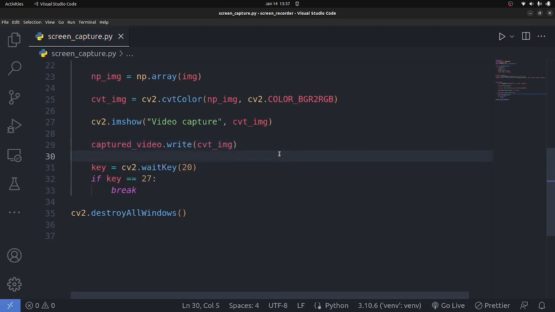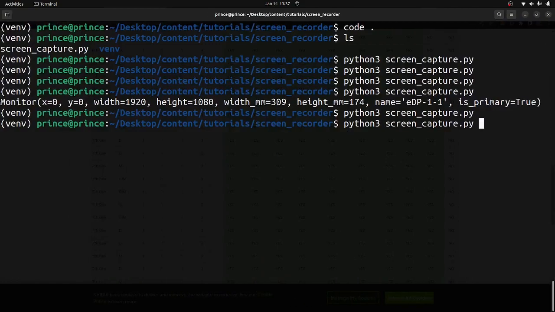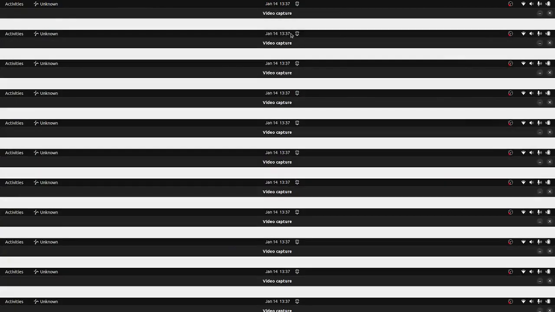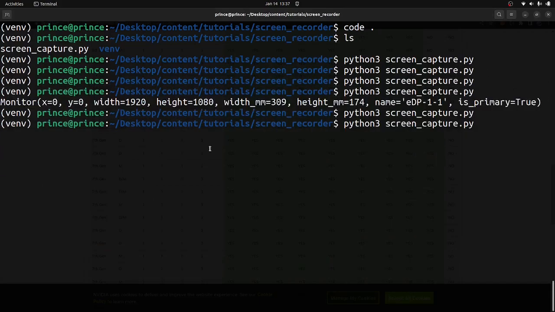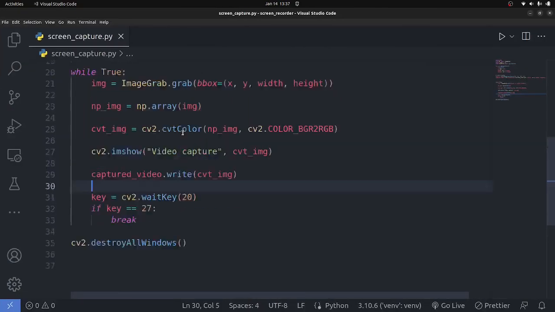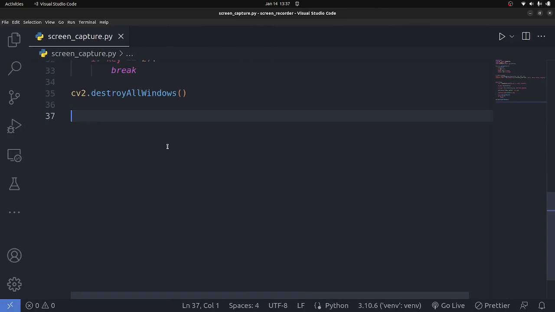So that's basically it. Now let's actually try it out and make sure we don't have any errors in our code. Okay, we are good. We are recording the screen. Even if I minimize this right here, put it on the side, you can see if I go back to VS Code, let me just write some comment right here. Let's see if the screen will capture that. So we say this is coding with prints, just like that.